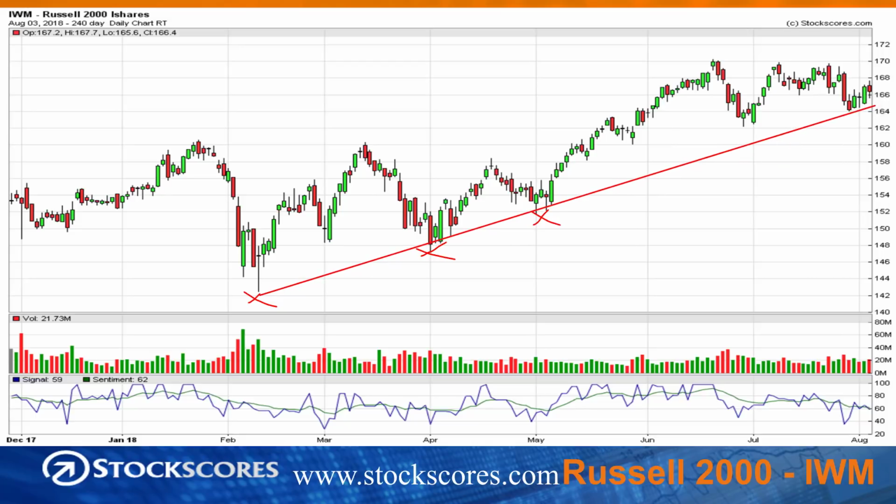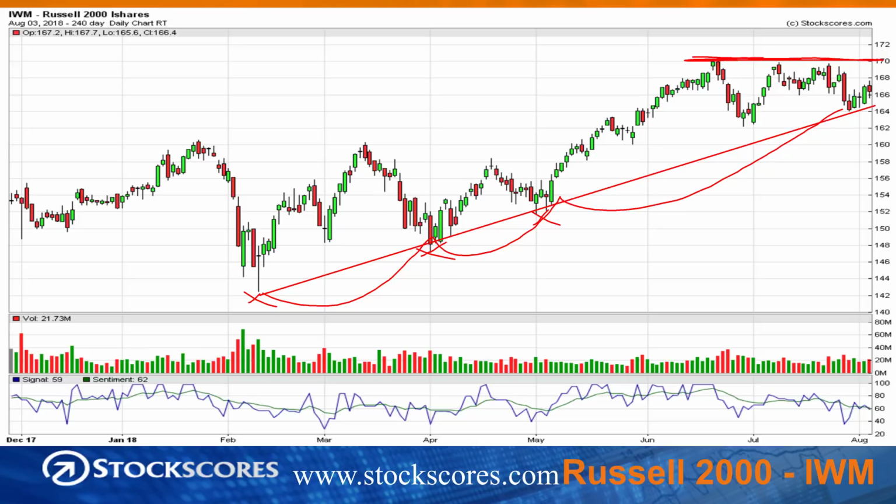And you can see that we've established a nice upward trend line, which has held so far. We also have horizontal resistance there. So we have optimism. The reason I say that is because the bottoms are rising as we go from left to right. And we are encountering resistance at the 170 zone.